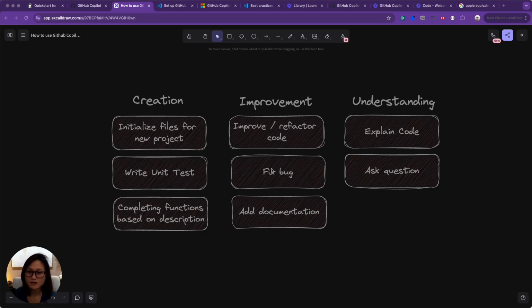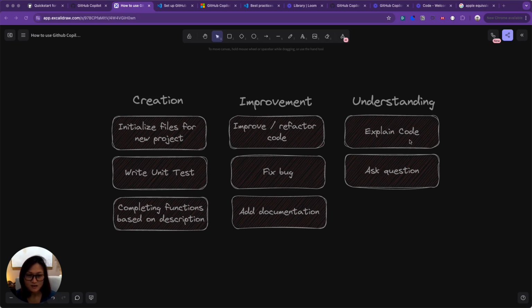The second bucket is basically improving on existing code. So you can highlight some of your existing code and ask Copilot to write it in a better way and refactor it. And I actually find this really useful for learning how I can be coding better. It can fix bugs. And also, if you've got a ton of code that you haven't really bothered to document very well, you can just highlight that entire code and then ask it to add the documentation, and then it will add all of those comments in line into the file.